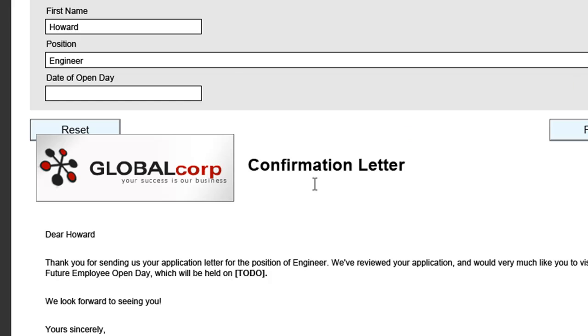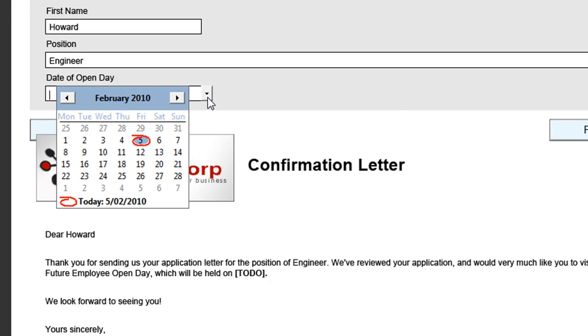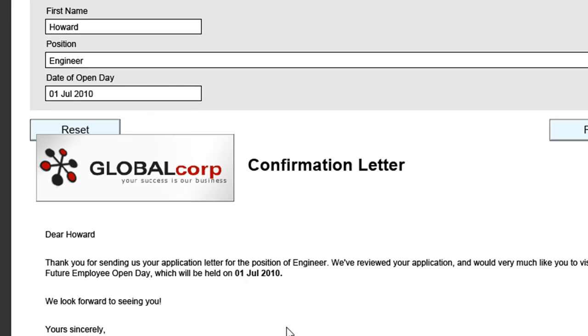If I move on to the date of the open day, it's actually going to be on the 1st of July 2010, and as you can see, 1st of July 2010 again is inserted, and as we had in our template, it's bolded to draw the applicant's attention to that.